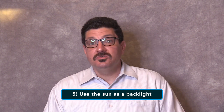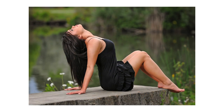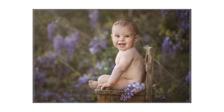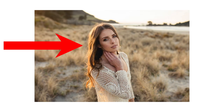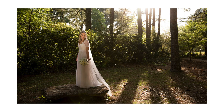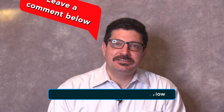Tip number five is to use the Sun as a backlight. Normally the rule of thumb when shooting is to place your camera between your light source and your subject. When outside, shoot with your subject facing the Sun so they are well lit, but this may not always be possible or practical. When you can't do that, you can utilize the Sun to backlight your character and give them that highly sought-after edge light around their head. Just wait for the Sun to lower towards the horizon and then hit record. If this is making sense to you, put 'I got it' in the comments section below.